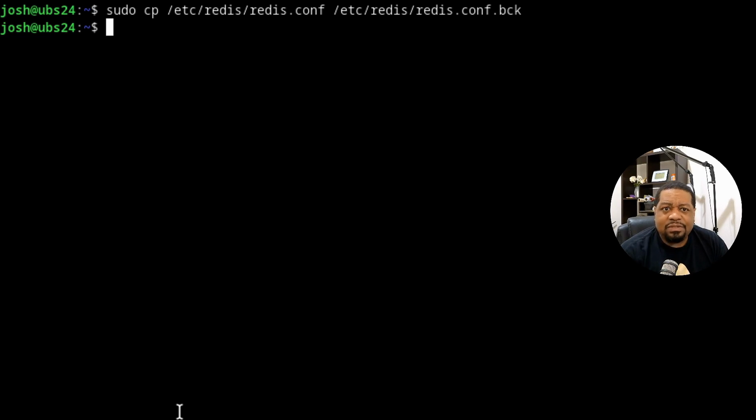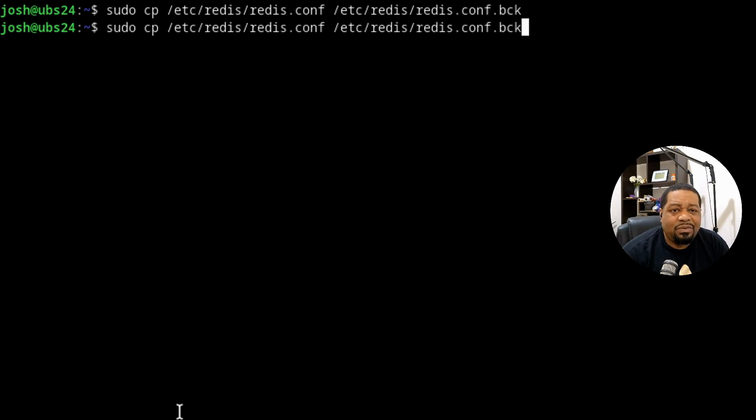And just so you guys know, Redis does support a configuration file that says local on the end of it. So you could type redis.local and that would have worked too. I'm just doing it this way. That's just the way I want to do it. But let's go back in here, back this off, and then we can go back here and put in our text editor. So whatever text editor you want to use, Vim, Vi, Super Vi, guys, you can use that.